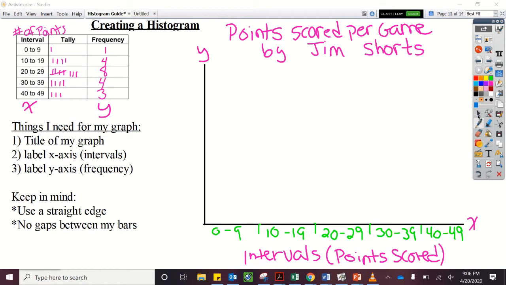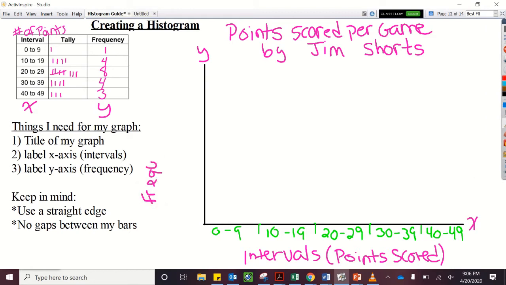Now along the y-axis, we have our frequency, which is basically going to be the number of games, if I can write sideways here. It's the number of games that he scored that many points.